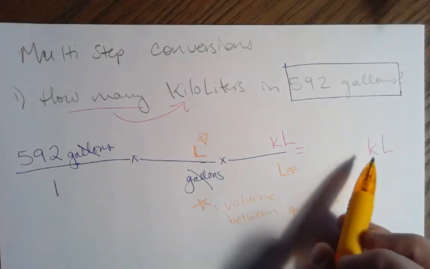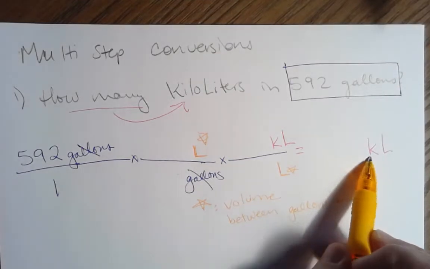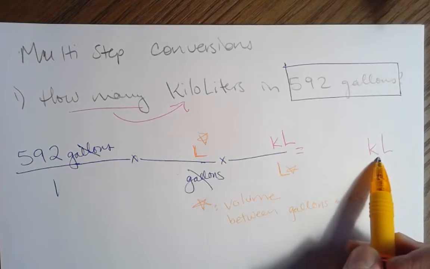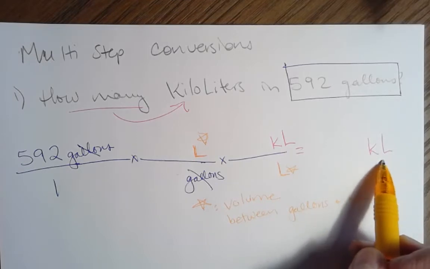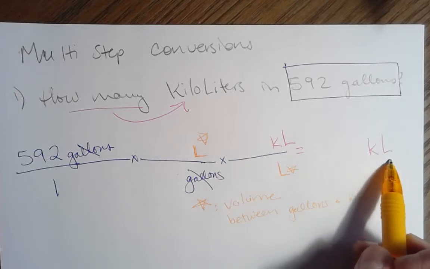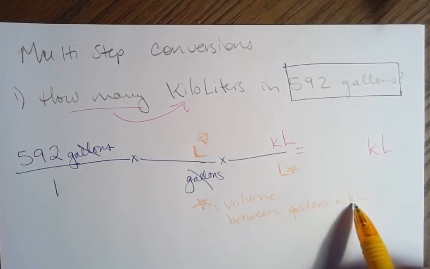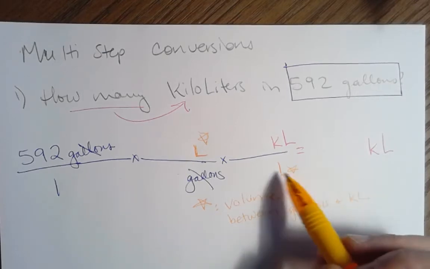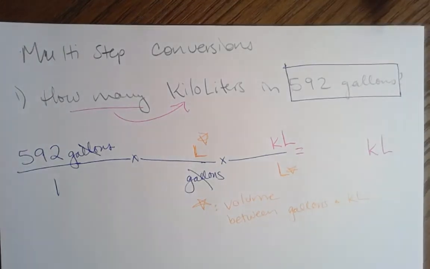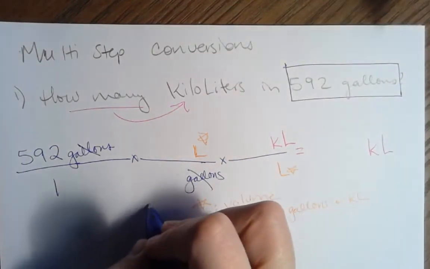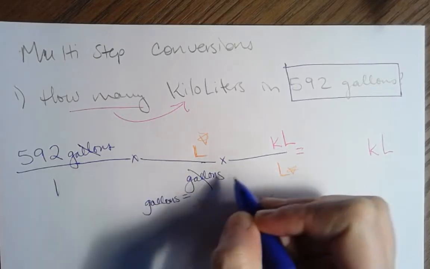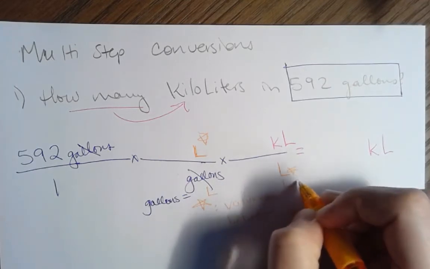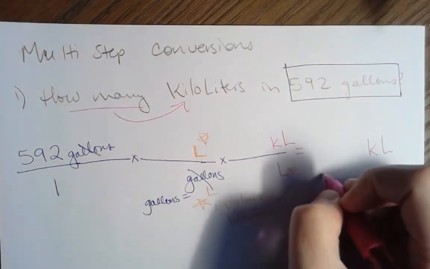Okay, so we looked at our metric thing. We lopped off our prefix and said, can we do this if we look at our base unit instead of our prefix accompanied unit? So that's how we found liters. We wanted a volume between gallons and kiloliters. We took off the prefix to test it out and see if liters would work. Liters works. So we know we want a sentence that says some number of gallons is some number of liters, and we want a sentence that says some number of liters is some number of kiloliters.